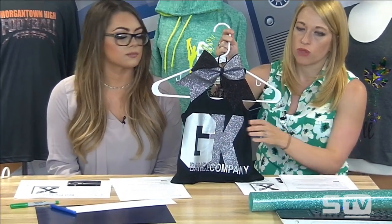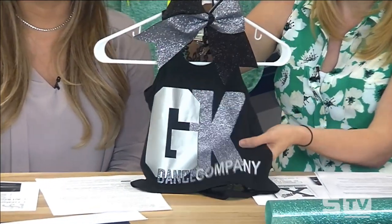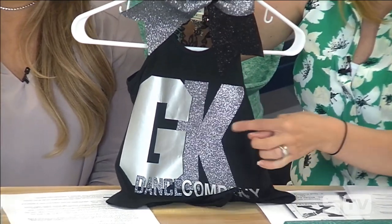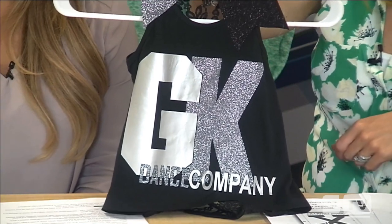Another thing to consider in the artwork process is how you set up your artwork — making sure you use a material that can be layered if you're layering directly on top of each other. A good example is a two-color design where one material is glitter and one is metallic. You'll notice they aren't direct-layered; there's a lot of gap space throughout them. If a material like glitter can't be layered, or if it's a thin material you want to be soft on the garment without multiple layers, then a lot of people will do a gap outline or trapping technique where the artwork doesn't layer directly over the vinyl — you weed out the background so they both touch the fabric.